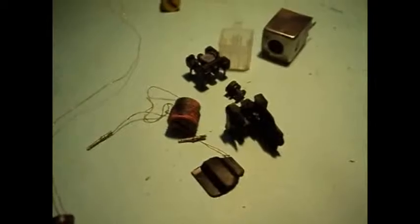I'm gonna put it on this platform here out of a more modern IF transformer. These ones use this little plastic cube thing to hold the slug in place instead of little walls like this one. And then you just snap the plastic cube in place on the platform. And the magnet wire we're going to get out of a donor IF transformer, which has the same gauge and plenty of wire in it. And we're going to have to rewind this thing. So I kind of miscounted some of the turns when I unwound the old one. So I'm just going to do 10 center tapped, which I think is very close.